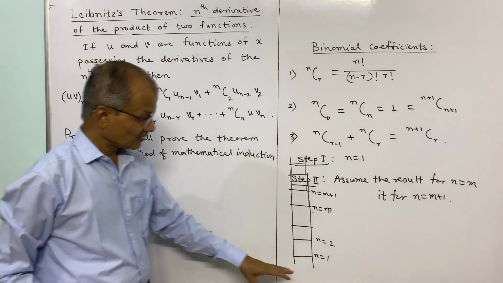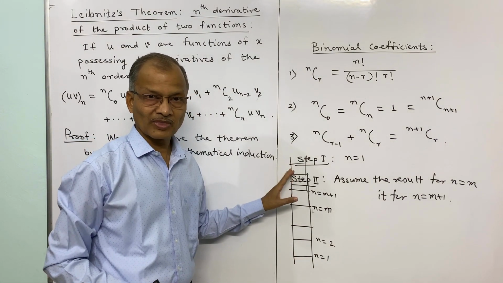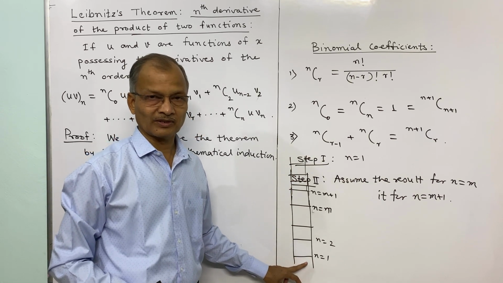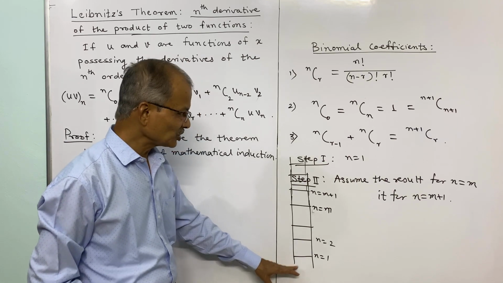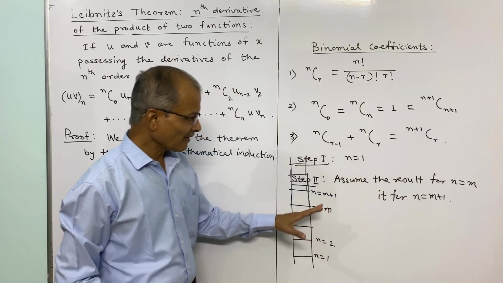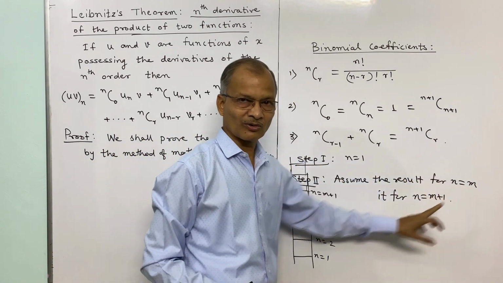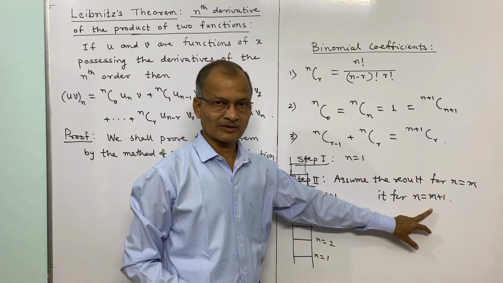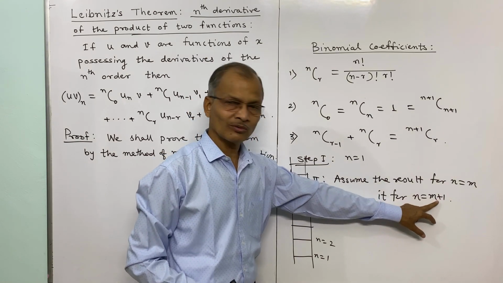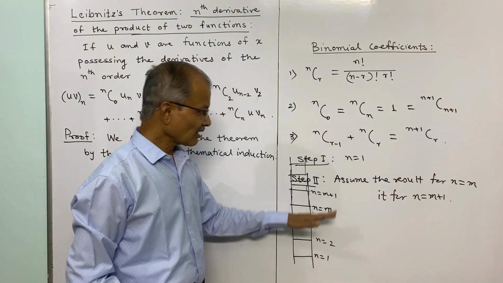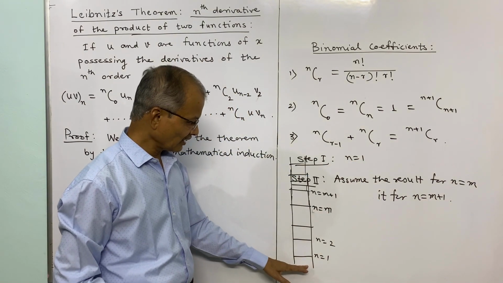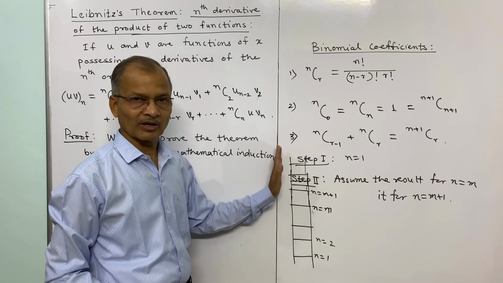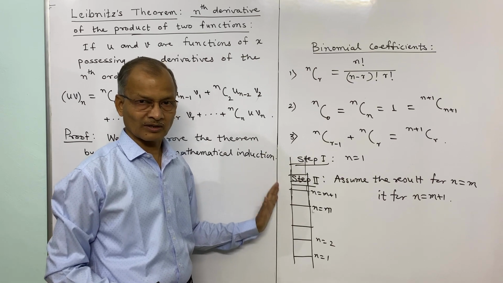Now, who can climb this ladder having these steps? There will be two conditions. One must climb to the first step in the ladder. And according to the second condition, if one is on this step n is equal to m, then from this step he should go to the next step just by one. That is a consecutive step, n is equal to m plus 1. Then using these two steps, one can climb every step of this ladder. And similar to that, the result will be true for every value of n having natural number.